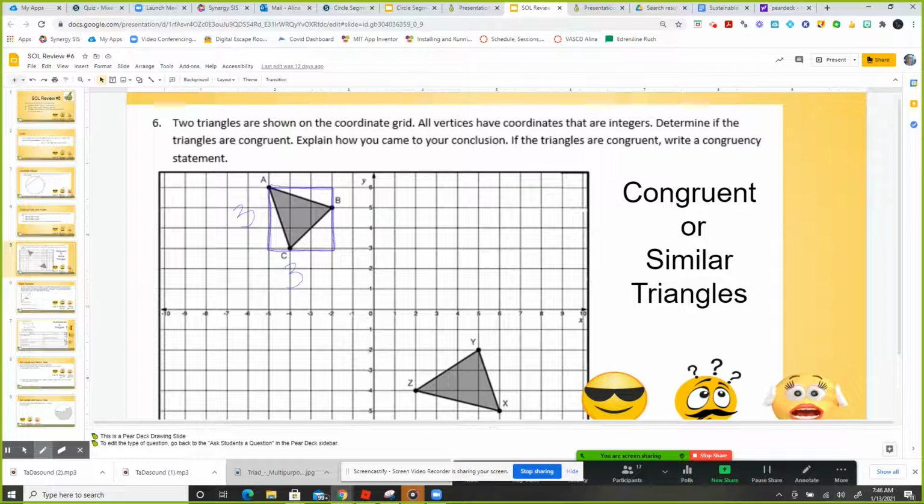So if I come down here and I do the exact same thing and I make a box inscribing this triangle, if those triangles are congruent, the boxes should be the same size. They don't have to be the same orientation, but they should be the same size. Are those boxes the same size? Oops, that's not the 4. That's the 4, and that's the 3. So I've got one that's 3 by 3 and one that's 4 by 3. So are those going to be congruent or not congruent?